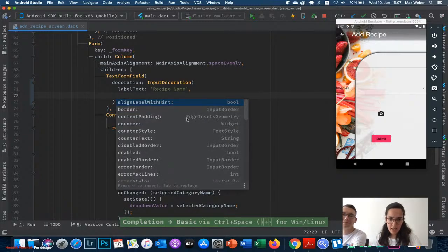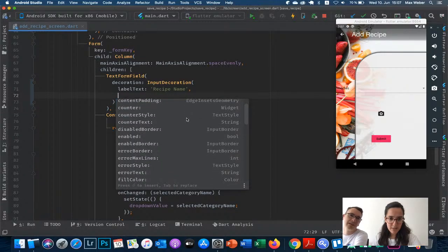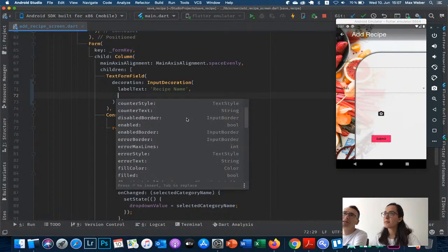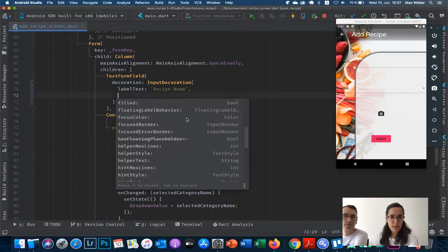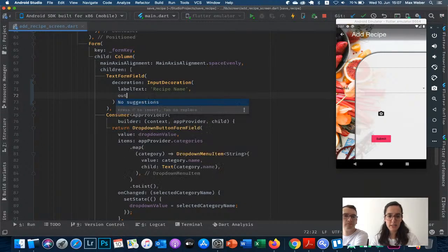We have a border. Hamish says we should wrap the text form field into a container. So what would that bring to us? I think we can do it, but I know something from the text form field decoration. It should make it possible.